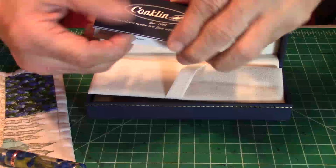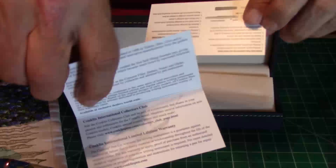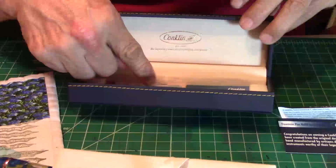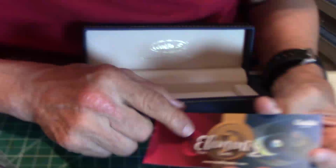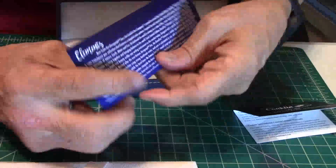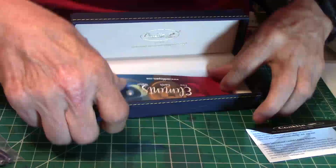And it comes with the instruction card about Conklin. Tells you all the nine yards: Conklin Pen USA, guarantee, warranties, everything that you need to do. And you pull this off, and it comes with two cartridges. And here in the card, it says the elements, fire, earth, and water, and the website. On the back, it tells you about the elements. Okay? So that's what comes in this box.